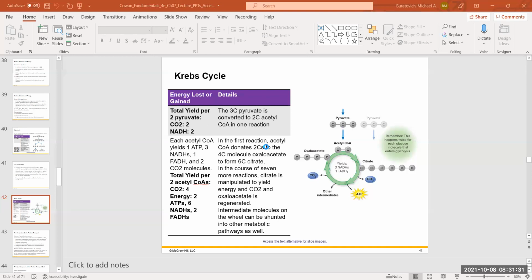So go ahead and calculate how many ATP you're going to make per glucose. Go ahead and do that right now. Come up with a number. You make 10 NADH and 2 FADH2s per glucose. You make 2.5 ATP per NADH and about 1.5 for every FADH2. Go ahead and calculate how many ATP you make.